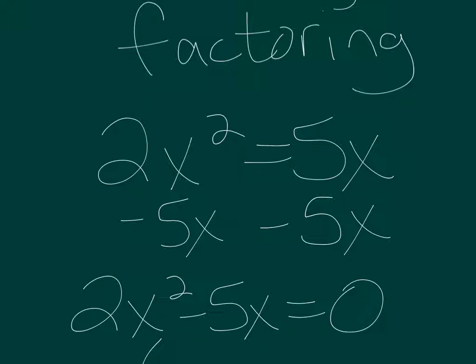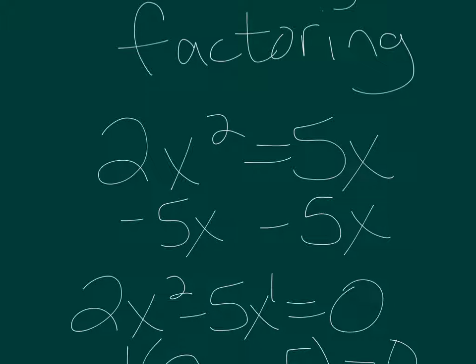Now, factoring out is the inverse of multiplying, so it is dividing. So 2x squared divided by x, we're left with a 2. You subtract the exponents. If there's no exponent, it's understood to be a 1. So 2 minus 1 leaves us x to the 1, and we don't need to write x to the 1. Minus 5x divided by x leaves us with just a 5, because x to the 1 minus x to the 1 is x to the 0, which is 1. So 1 times a 5, or in this case a negative 5, is negative 5.